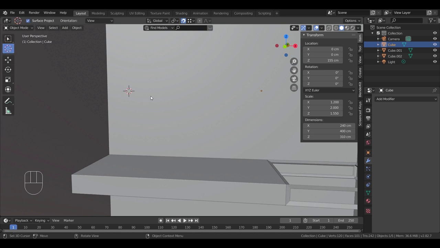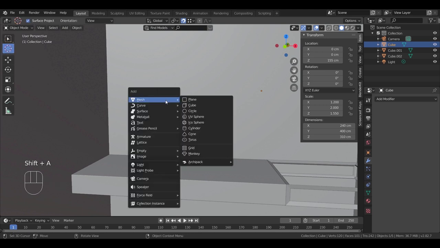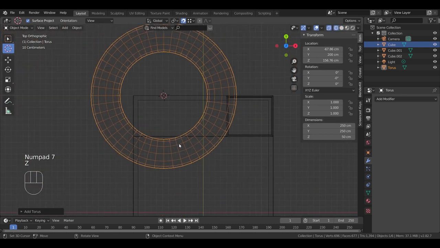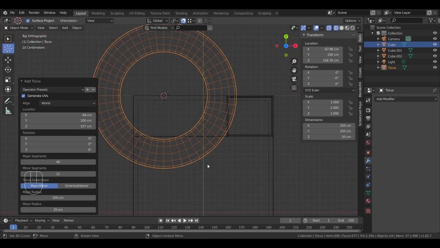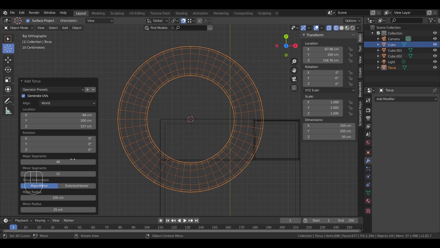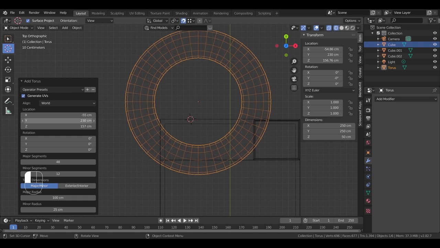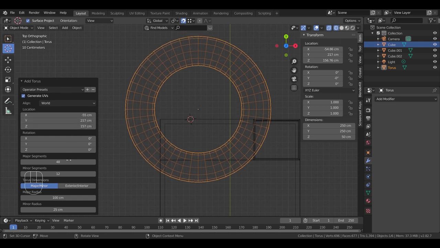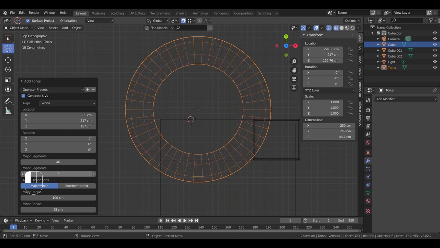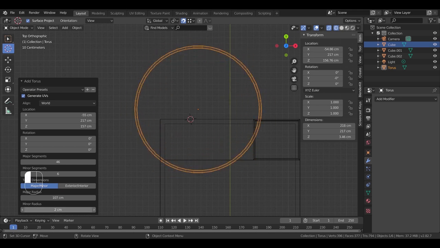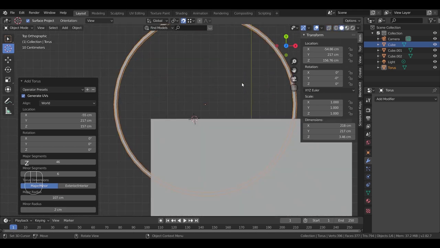Now, to make the mirror, first the mirror frame, press Shift A to add a torus. Now in the torus parameters window, the location's numbers will move it around while changing its settings. That's because if you move it with the G or the move tool, you're probably going to lose this parameters window and need to add a new torus again. The segments will control the smoothness of the shape and the radius to scale it as you need. So, I need a thin smooth frame-like shape, which I am going to modify later.